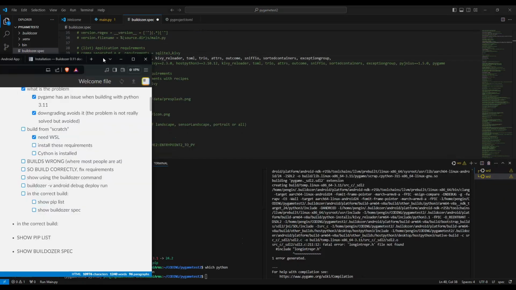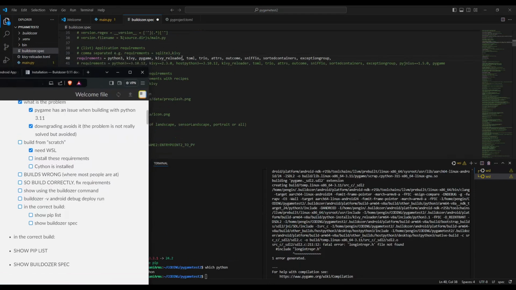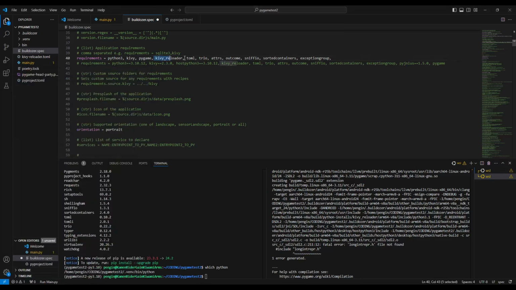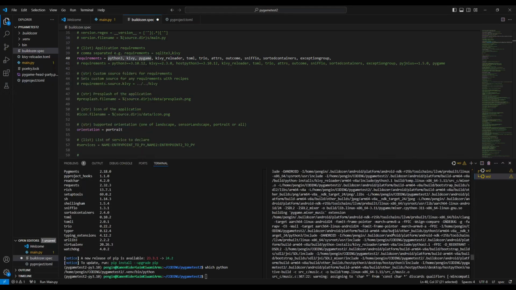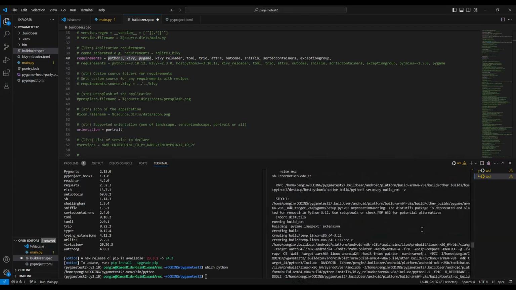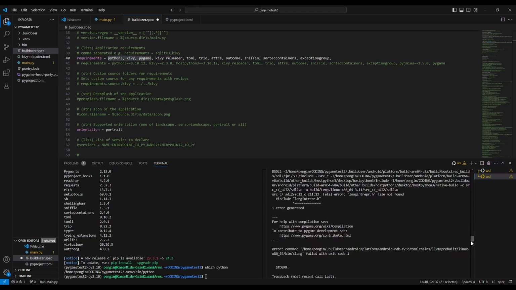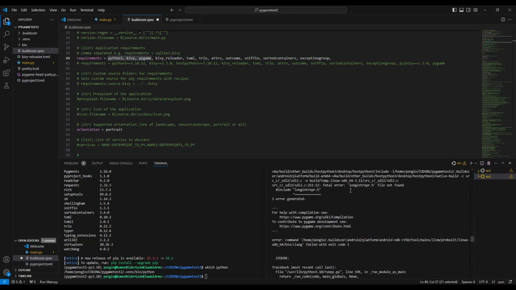Okay, so I'm back. Now, as you can see, these are the requirements I'm using, which you don't need all of them. You just need the rest of this for hot reloading. But right now, let's just focus on Python, Kivy, and Pygame, right? With the naked Python, Kivy, Pygame requirements, I got the same error again. And it's going to be, if you scroll up or down, right here.